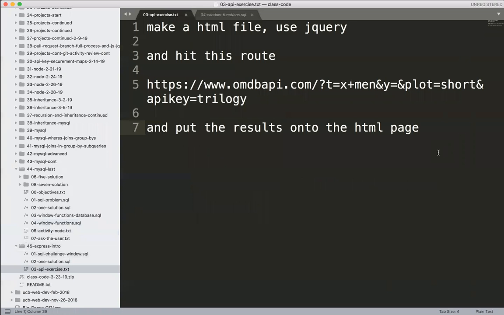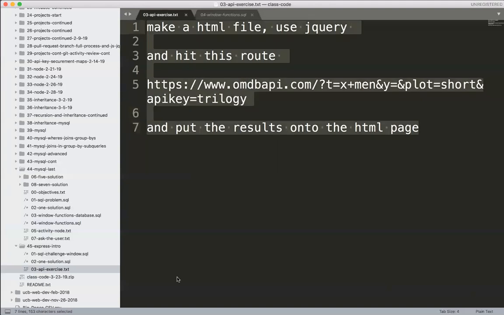So in this activity, I want you to make an HTML file. You're going to use jQuery. You're going to hit this route right here with a specific function. You're going to take the JSON result and put it onto the screen. So what function would I hit this URL with? A job, Rob. Nice. Good memory. Cool.